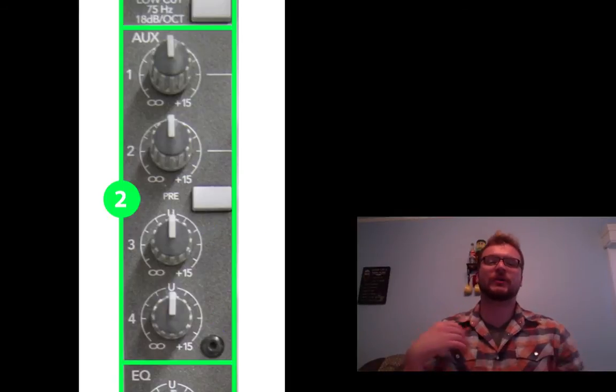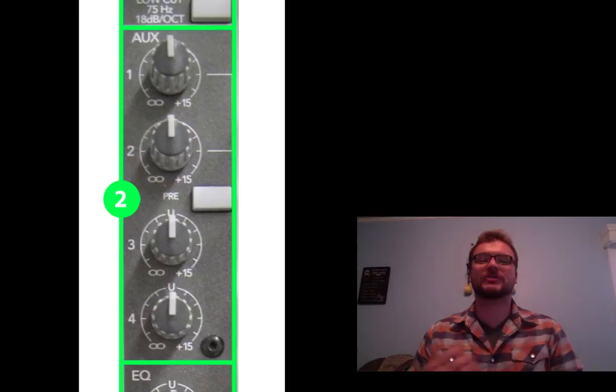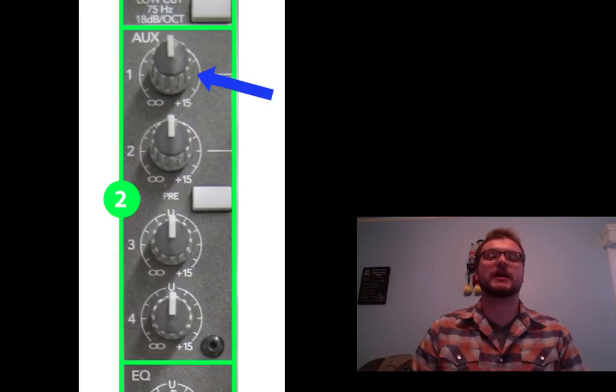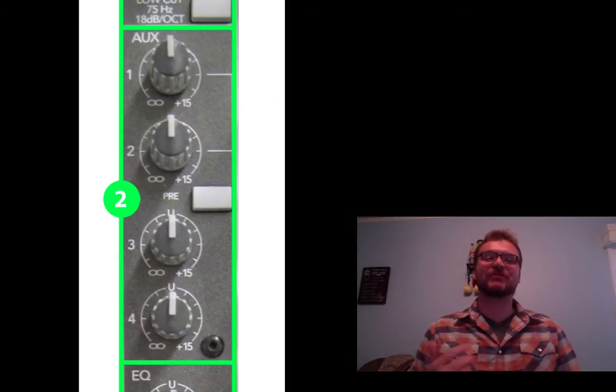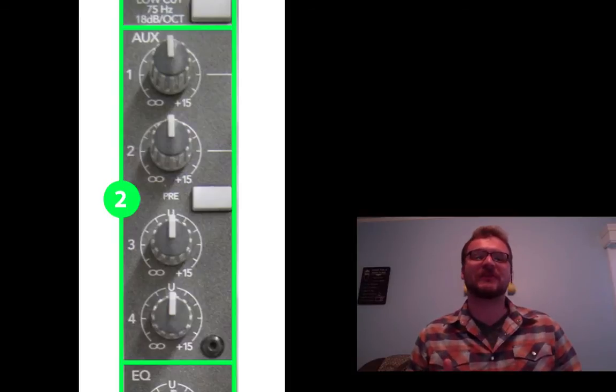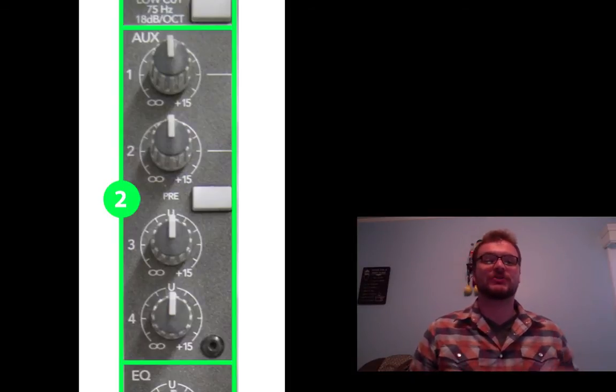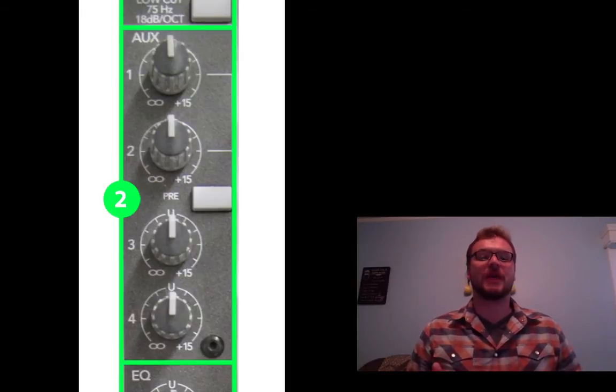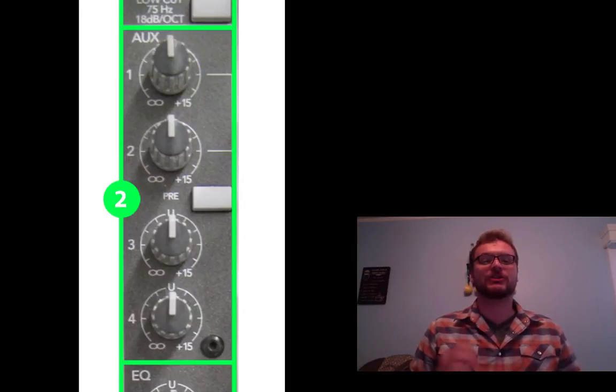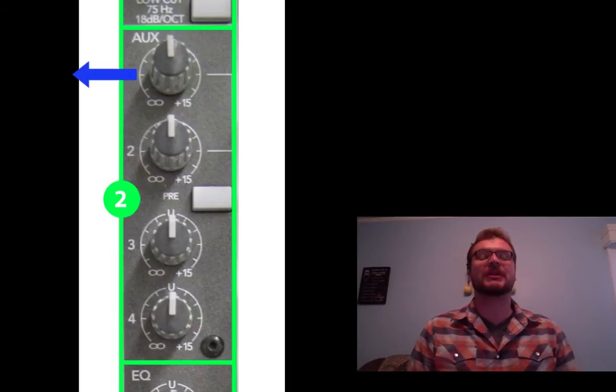So say we're working with the acoustic guitar channel and auxiliary 1 is going to the monitor on stage. If the guitarist wants more volume in their monitor, then we would find the acoustic guitar channel, which is what we've been working with, then find auxiliary 1 and turn the knob to the right. If we wanted to turn down the guitar in auxiliary 1, we would turn the knob to the left.